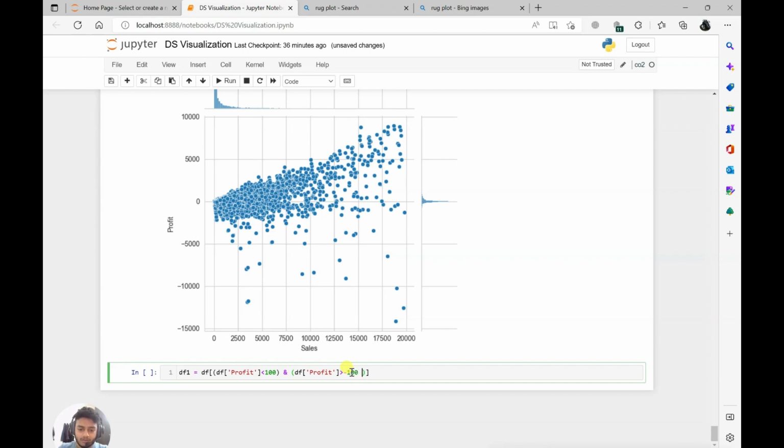Now we will also filter sales values, let's say less than 200. Now we have our data set ready. Now we'll apply joint plot. Since we have to explicitly mention x and y, x equal to sales, y equal to profit. Our data will be df2.